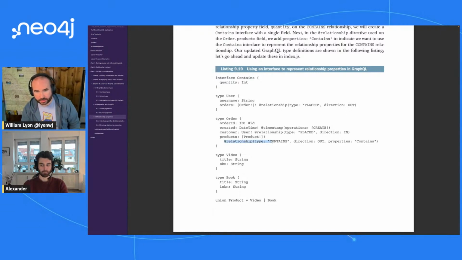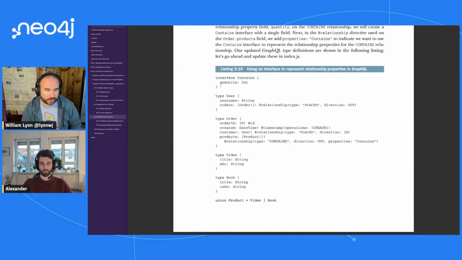In the relationship directive, where previously we had the type and direction of the relationship, now we have a new argument, properties contains. So this is saying that the relationship between our order and either video or book, product is a union type here, is going to be this interface contains.